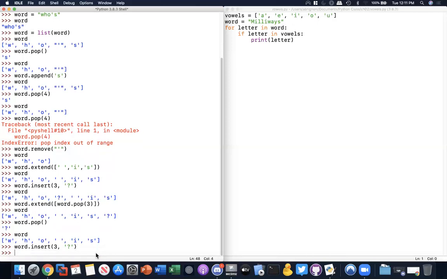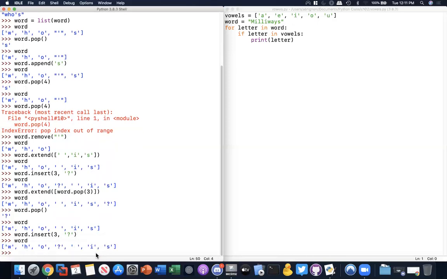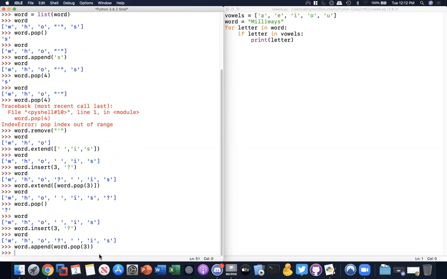Let me make sure it's correct. Perfect. So now word dot, instead of extend, we're gonna use append. Word, and we're gonna use pop 3, right? And notice I'm not defining it here inside as a list, right? So let's see what happens.